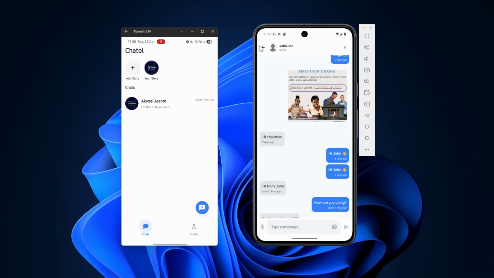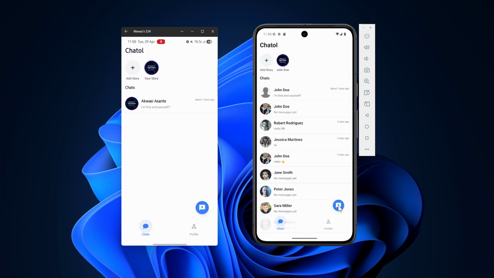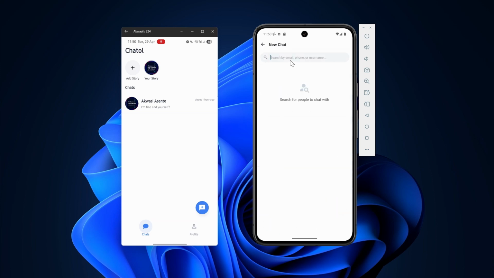Here you can even click on new chat and search for new users. If you want to search, you just have to type maybe their username, their full name, or whatever name, or I think contact number or email. So this first one here, I just click on that. And if the chat already exists, it will not create a new one, it will just open it. Great. So you see we have the chat already.